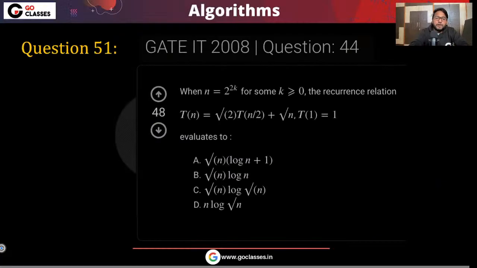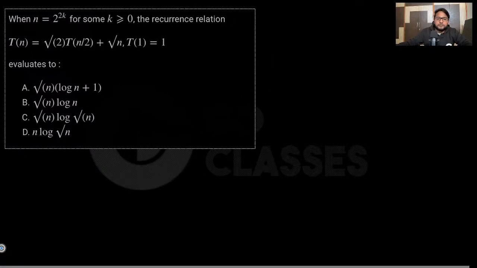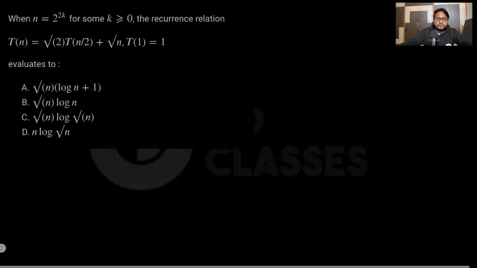Okay. Now this is a question which has been asked in GATE. So this question is actually very, very tricky. In this question they are saying that we need to evaluate this Tn to something. But here there is no theta, which means they are asking for the exact answer. They are not asking for the theta. So here this is not theta. Okay, they are asking for the exact answer.